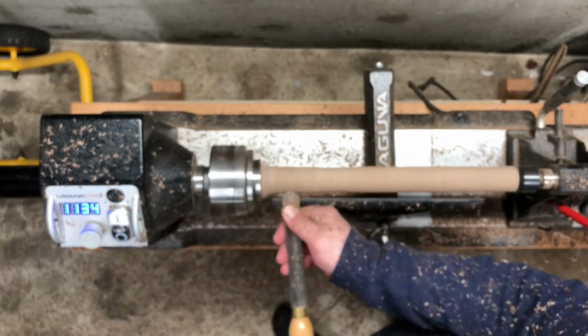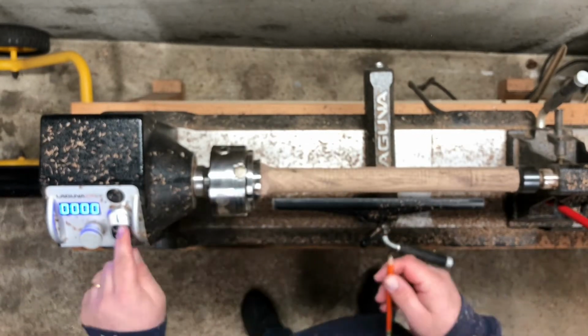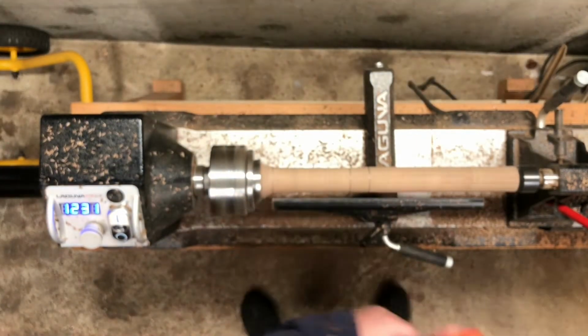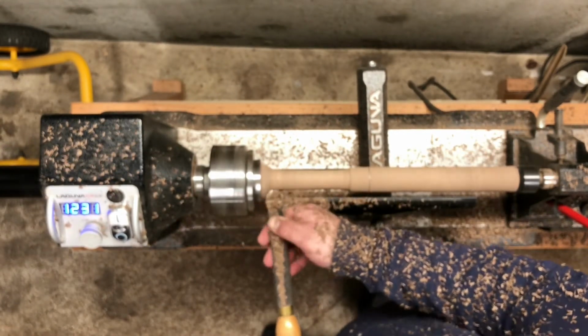I think this 12-inch one is going to come in really handy when I try doing some bowls and try getting inside. But it was nice not having to change this as much. So once again, I don't have any plans. I'm just going to start cutting away. I'll let you guys enjoy this for a little bit and listen to some music.